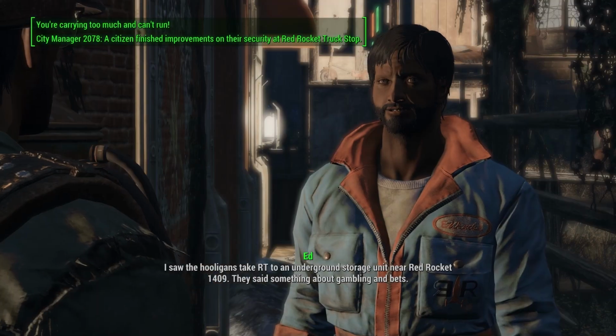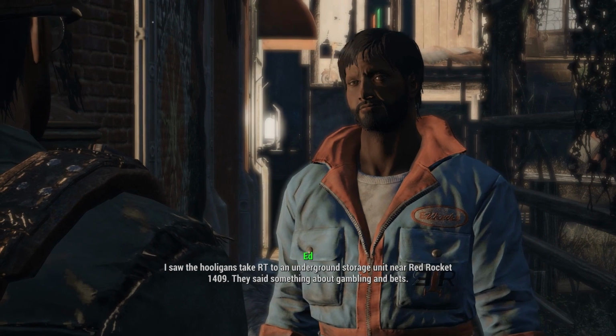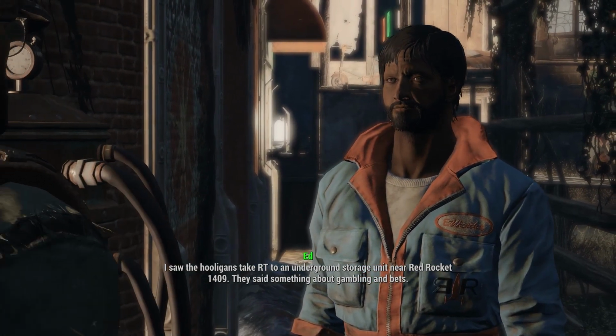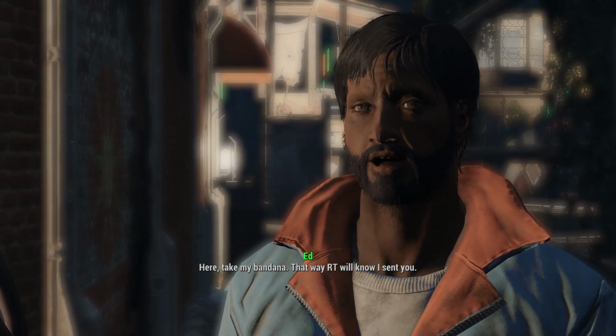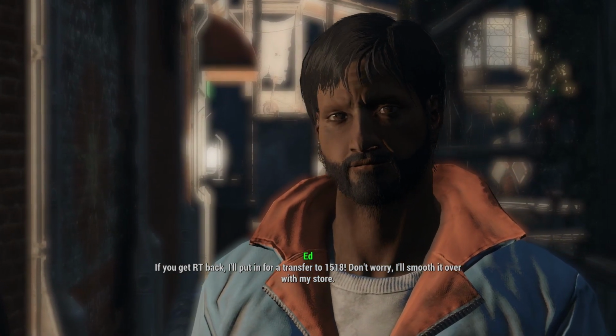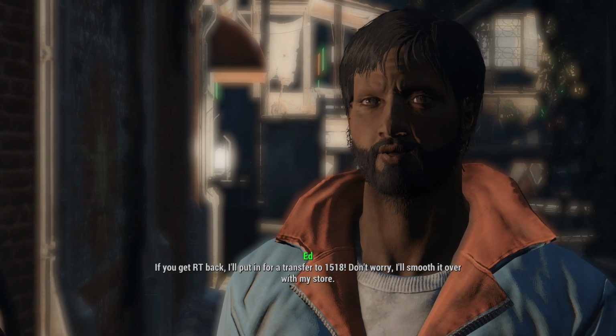I'll take care of it. I saw the hooligans take RT to an underground storage unit near Red Rocket 1409. They said something about gambling and bets. Here, take my bandana. That way RT will know I sent you. If you get RT back, I'll put in a transfer for 1518. Don't worry, I'll smooth it over with my store.